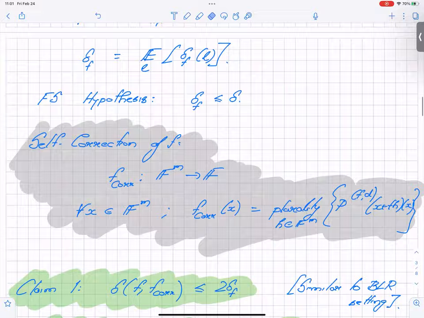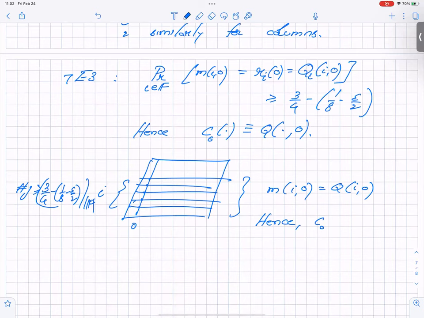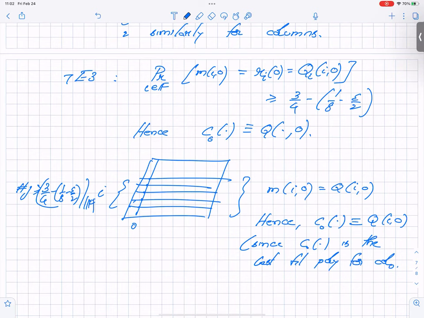So in your picture, why can't it happen that if you look at the first column... go ahead. So you are removing that 1/8 minus epsilon O2 event, right? Yeah. In order to get equality with Mi 0. What if in the first column, they're all bad, in the sense that the expected delta rho i is 1/8? So 1/8 fraction of the points in overall rho i's, they are bad. Yes. Right. What if all those points are in the first column? So E3, I think, rules that out. E3 rules that out though.